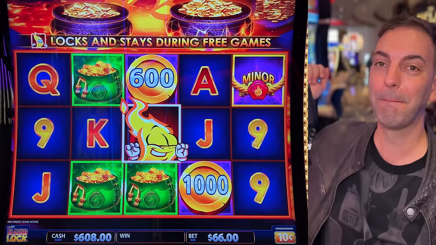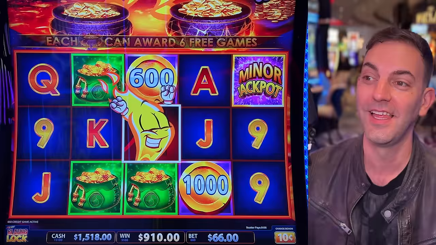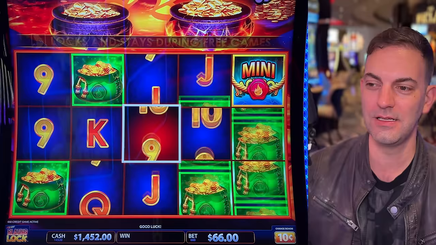Minor on the board. That's a $750 minor plus $160, $910. That was good on a $66 bet. We are now only down $500. Let's do it to it. Mini on the board. What is it again? $250 now? Oh man, nice comeback. Nice comeback.